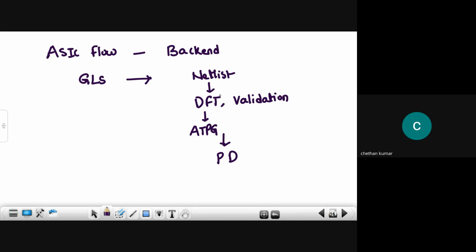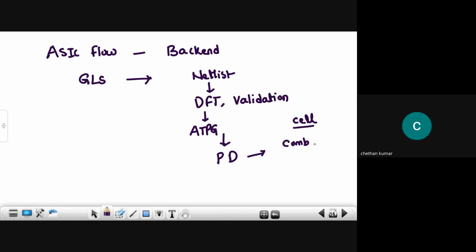Now you have to place the things in a chip. That means physical design: you have to design the chip in a physical way. In the PD domain, they are going to integrate a number of cells. A cell refers to a combinational circuit.